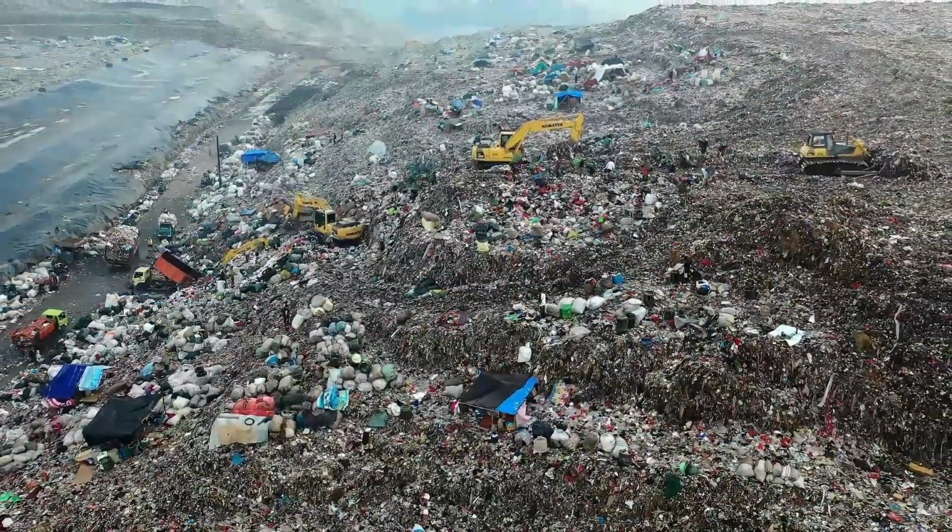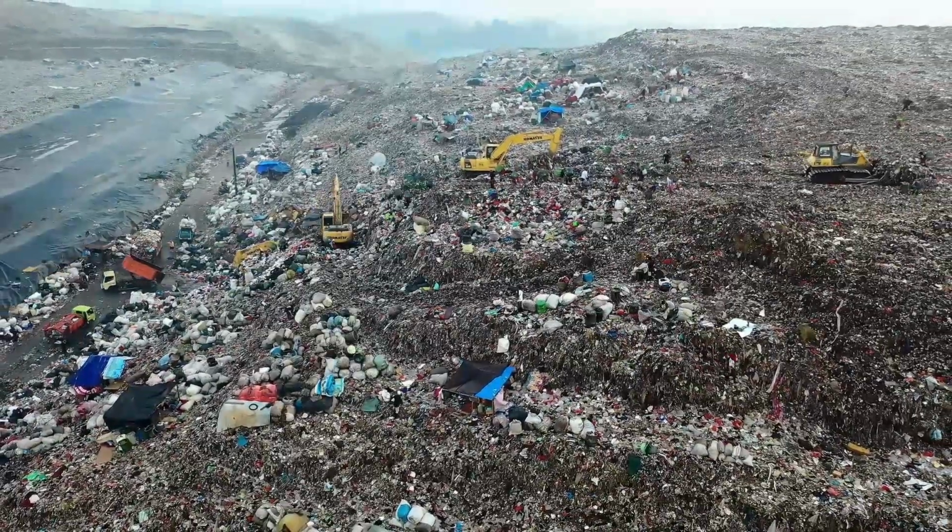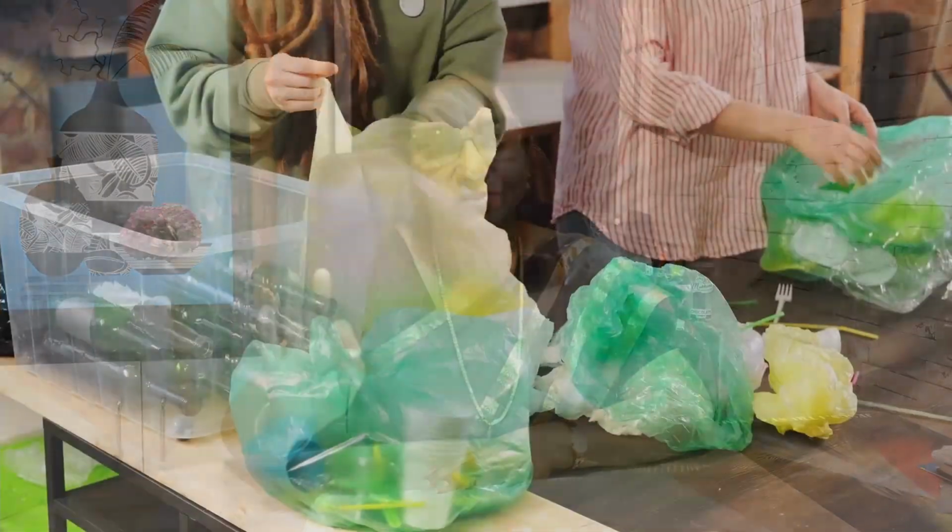Landfills will increase, and definitely the associated problems of the landfills, health problems, the environmental problems, and everything else also comes along with that. So therefore, every house has to follow the segregation. Every locality has to follow this. Every institution has to follow this. Wherever we are living, wherever we are working, wherever we are studying, waste is generated. So as long as waste is generated, we need to segregate the waste. This is one thing that we have to understand. So it has to start from our house only.